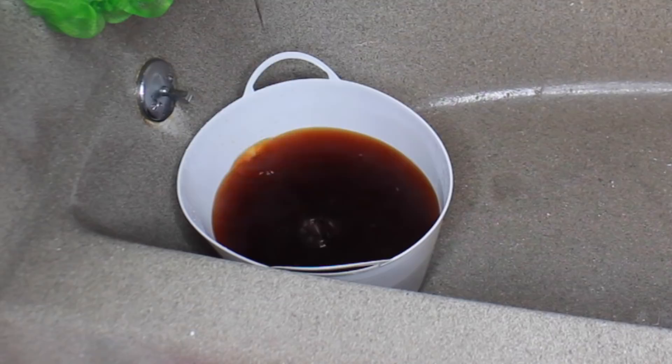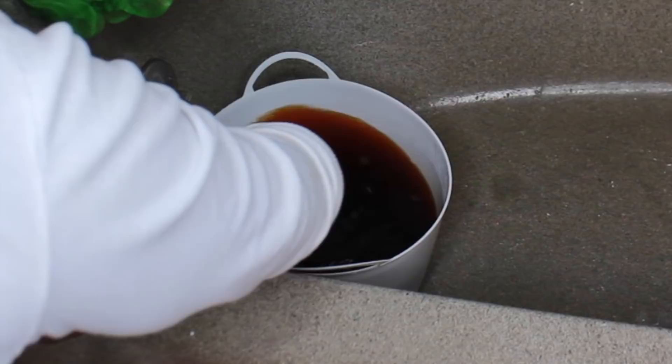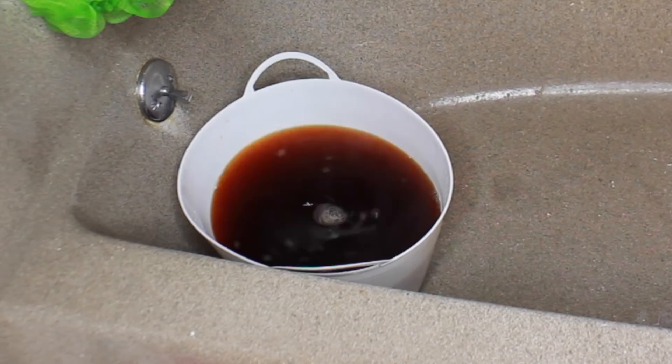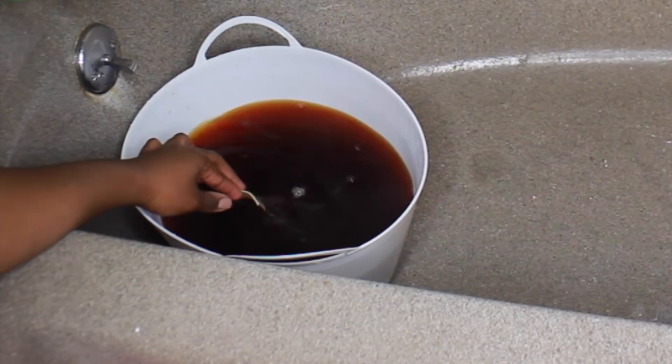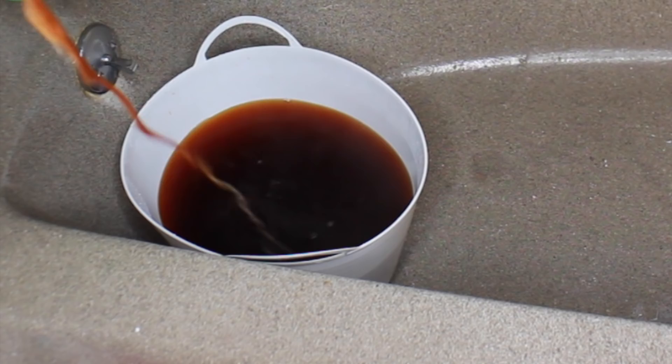I didn't want it to be too sherbet-y — I want it to be a little more deep, a little more darker. I might do a little creamsicle kind of color but this orange one is the bomb. I know it's going to gradually get lighter as time goes on, so I rolled another piece in there. I let that sit a little bit more to see if it gets darker, which will happen the longer you let it sit. I'm like, okay, this might be the perfect color, so I'm just going to throw the whole wig into the bucket.